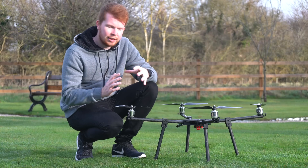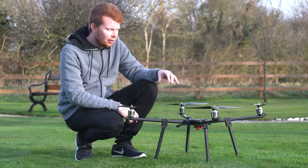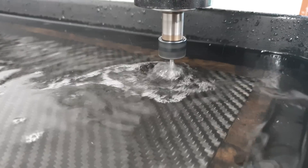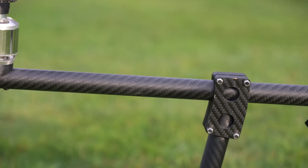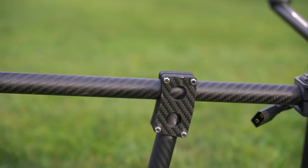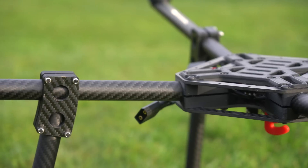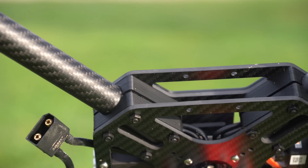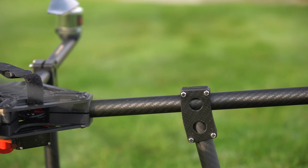The electronics are pretty essential to making a drone fly, however what makes this drone interesting is that I fully designed it myself and CNC cut it in my shed. It's mostly a carbon fiber construction with 20mm carbon fiber tubular arms and legs, as well as the mainframe being cut from 3mm carbon fiber sheet. The arms and mainframe plates are brought together using 3D printed parts, as well as the clamps which hold the legs to the arms.